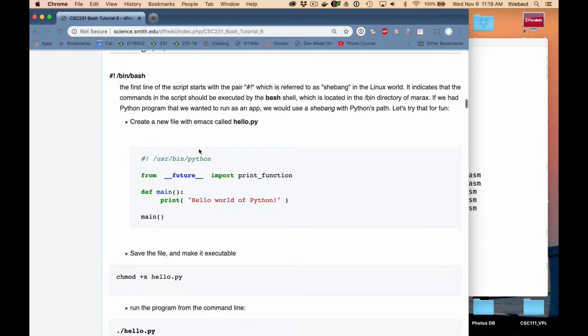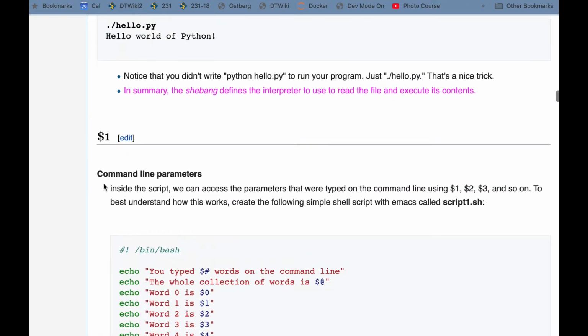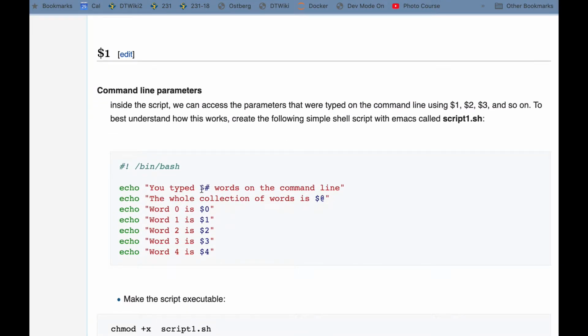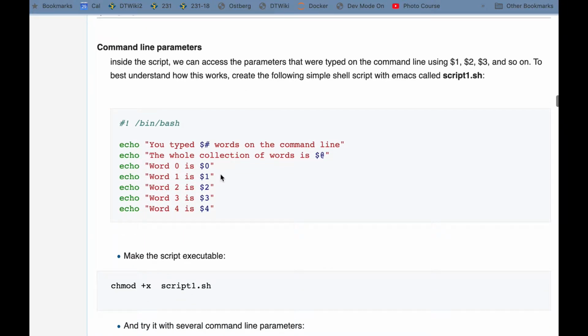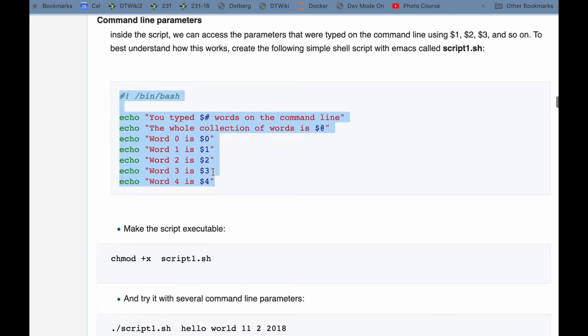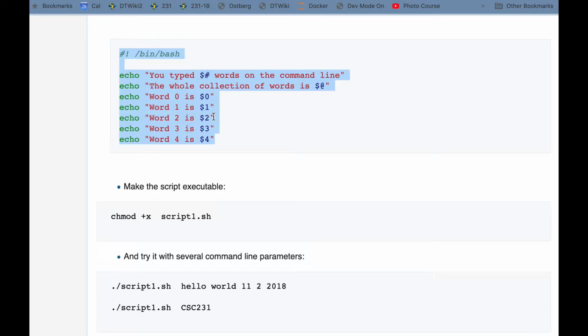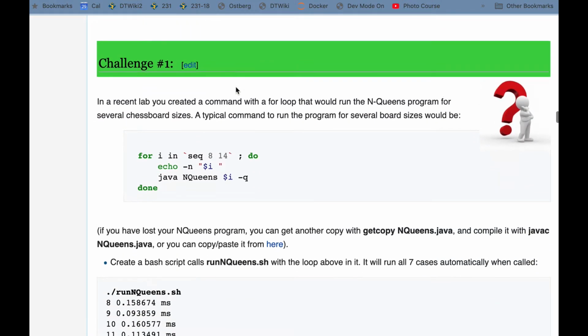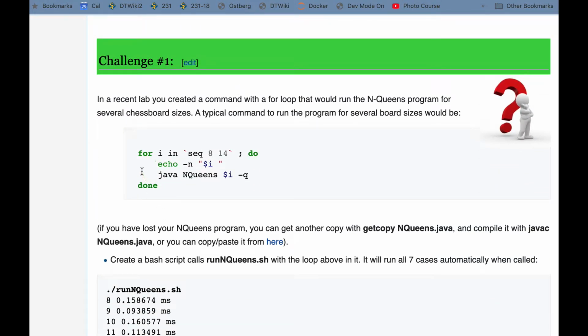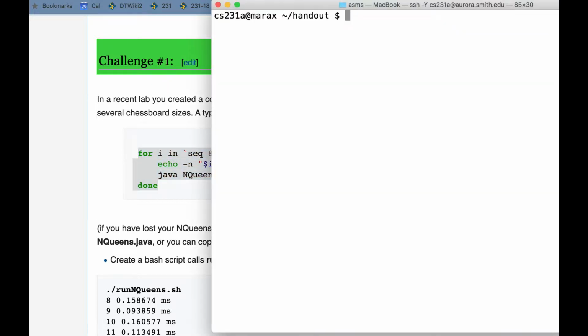And I'm also showing you that you could put this at the beginning of a Python program, and then Bash would execute it automatically. All right. So I'm explaining what the $1 is, and you have access to all the arguments that are passed on the command line. So I will ask you to create this little script and run it, and you're going to understand better how to access the arguments, how to count them, and so on. Challenge 1. I'm going to ask you to create a script that contains that. So let's see what that does.